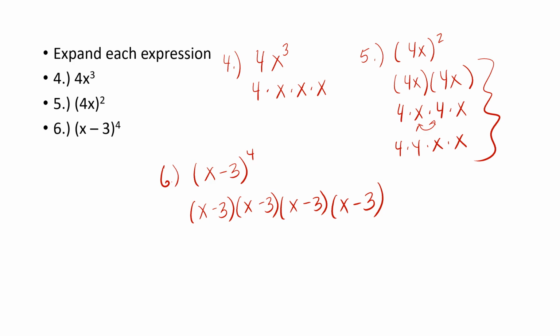Now, a common mistake people will make, though, is they'll try to take that exponent of 4 and apply it to the x and the 3 separately. So they'll say x to the 4th minus 3 to the 4th, but that doesn't work. And you'll have to check out the video on order of operations to see why that doesn't work. So you really want to remember it's only with what is to the immediate left. So if that immediate left is a parenthesis, then it's everything included in that parenthesis, but that does not equate to just applying the exponent to everything inside.